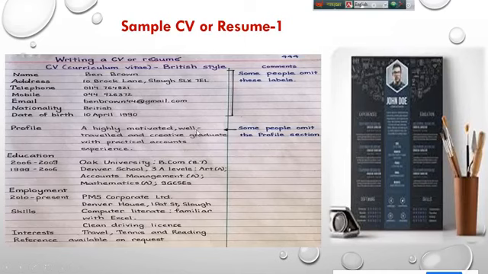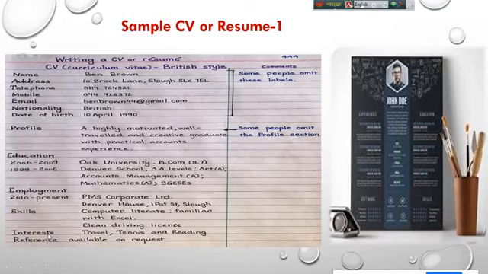Now you will see how a CV can be prepared. Okay, so here the British style, you see, name, address, telephone. I'm just reading out the templates because we discussed a lot. We prepared our own CV in the last class, so I don't want to describe it in detail. Simply, I'm just talking about the template: name, address, telephone, mobile, email. These are the contact address, nationality, date of birth. This is British style. Okay, profile, then educational qualification, then employment history, then skills, interest, reference.